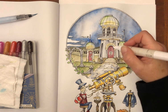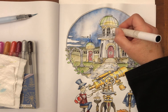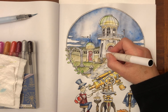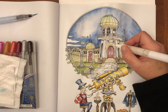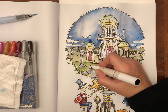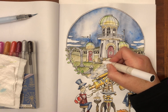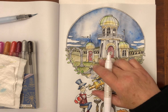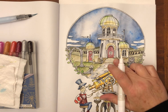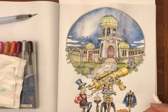So this is where, if there's anywhere on the white building that I want to reinstate a little bit of brightness, this is where I can bring it in with the acrylic paint pen, or if you've got a Sakura Jelly Roll white, this is just where you can add some extra lights back in. Sometimes I find that it's a bit too much, so I just touch it gently with my finger to lift some of that back out.